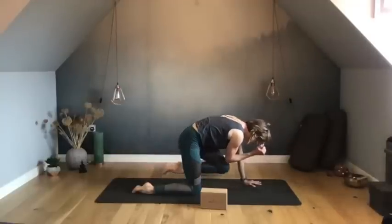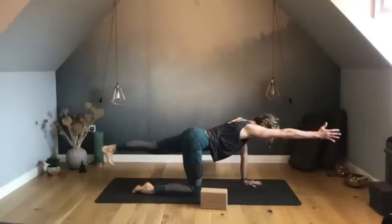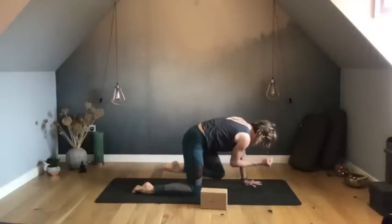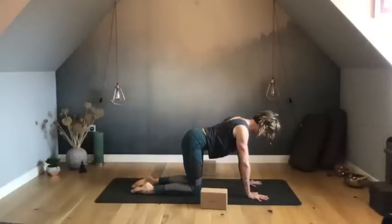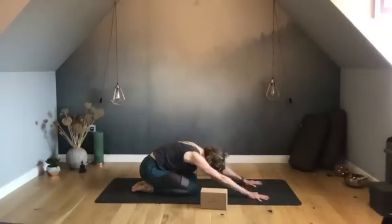Exhale, squeeze. Inhale, extend. Last one, exhale, squeeze. Inhale, extend. Gently hand and knee come back down. Take a breath. Good job.